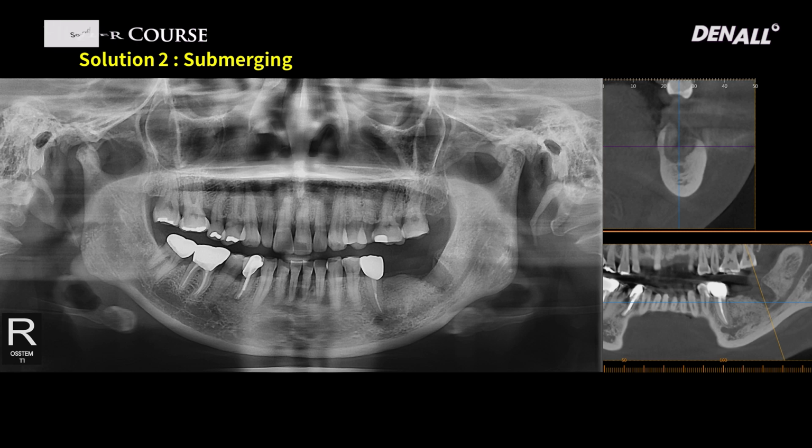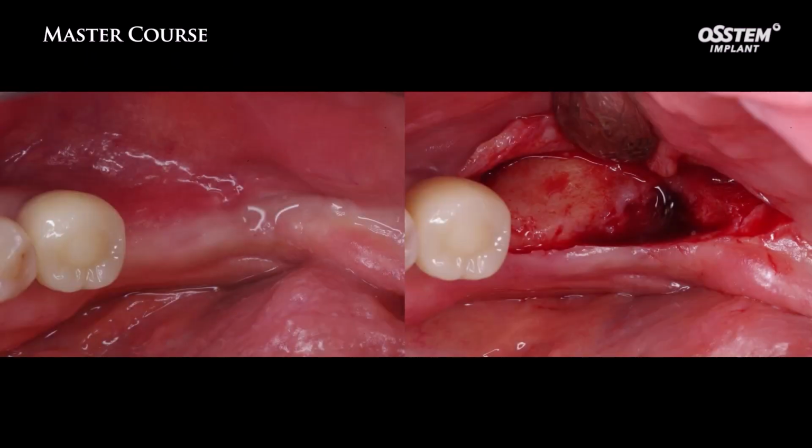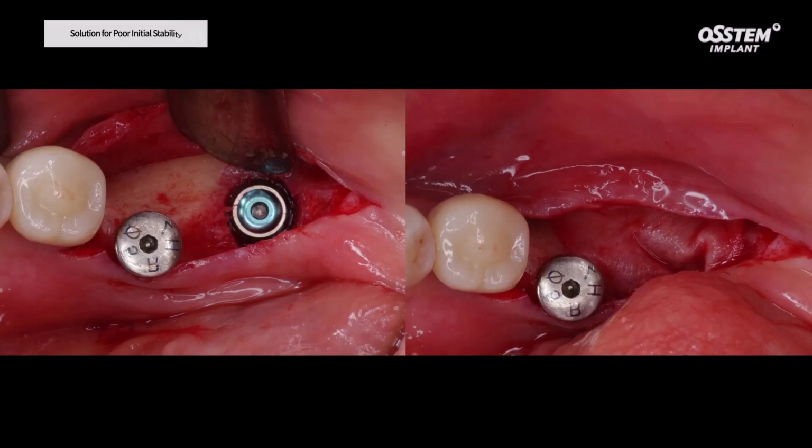In this patient, numbers 36 and 37 are missing. At number 37, the defect after extraction is not healed and remains. Second, initial stability needs to be obtained from the basal bone, but as you can see, it is very close to the mandibular canal, so it is not possible to get the initial stability from the basal bone. The flap is raised. An implant is placed at number 36 position. At number 37, a 6 mm diameter implant is placed.